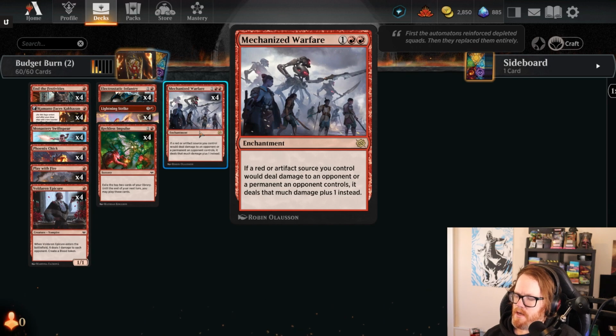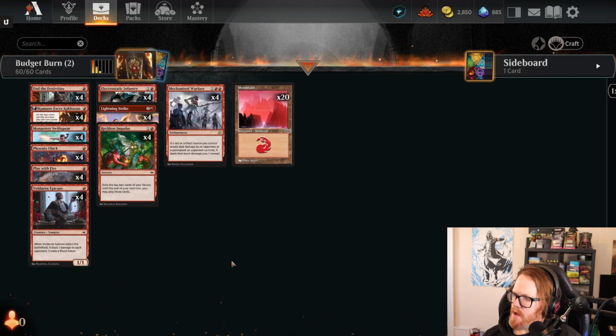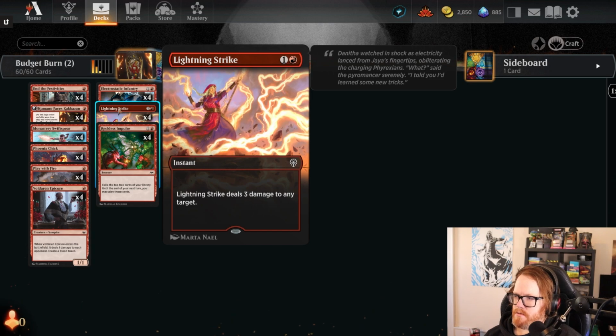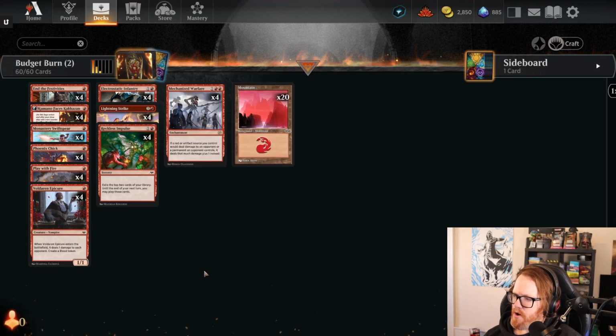So if you have 2 of them, it'll get +2, 3 of them +3, and if you have a full set, you have +4. It turns a card like End Festivities also into a very good card because this also becomes, 1 damage turns into 2 damage, so on and so forth. It makes things with Play with Fire that much better, turns Play with Fire into a Lightning Bolt at this point with Scry. Lightning Strike turns into a 4 mana Stoke the Flames, but for 2 mana, which is definitely very good. And then even our creatures, when they attack, also add that additional pressure on.